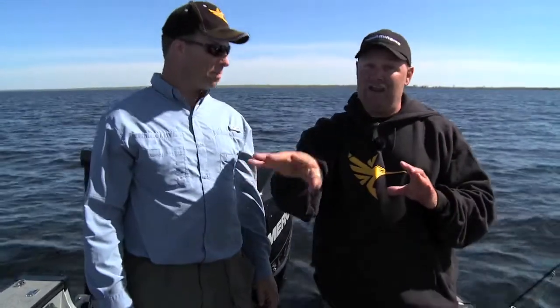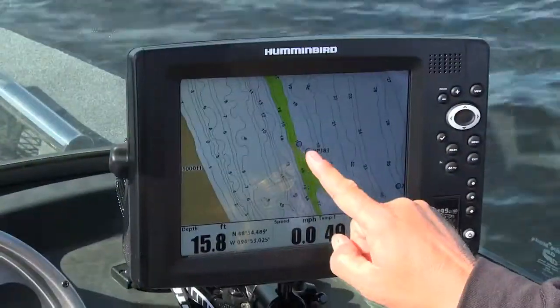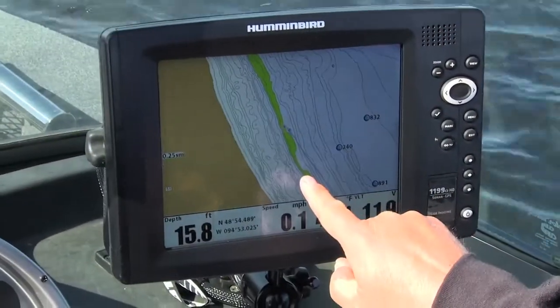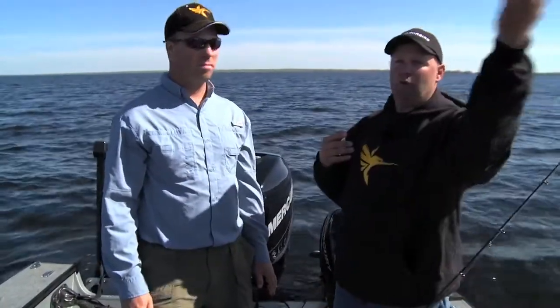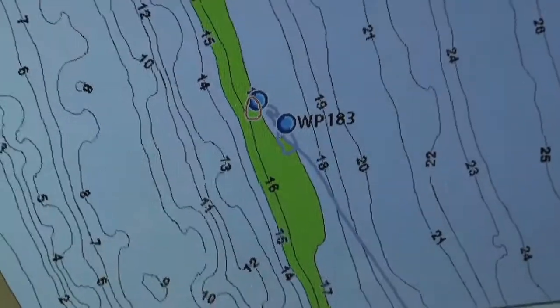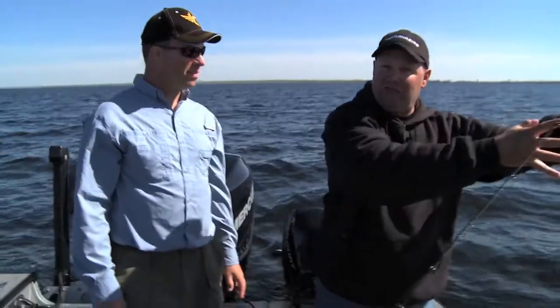After the first spot this morning where we caught some fish, it quieted down and the first thing you think is, oh geez, the bite's over. But the bite wasn't over — the bite was over there. What we've done is just found the same types of spots by using this function. It colored all of those areas within the depth range I put into the unit, so we're able to look at this south shoreline — we've had a wind blowing in — and we identified these fish are on tips.